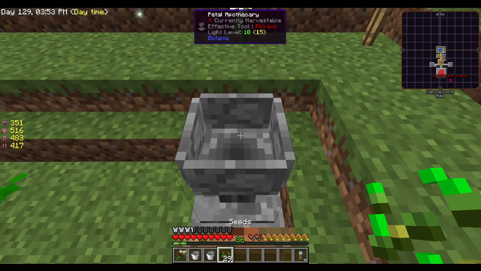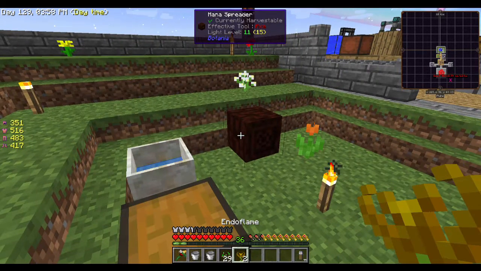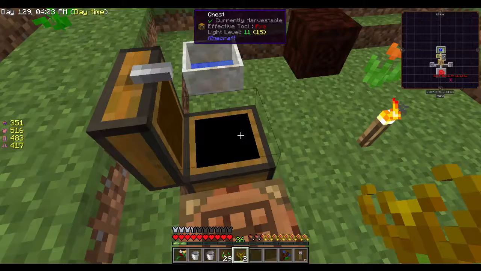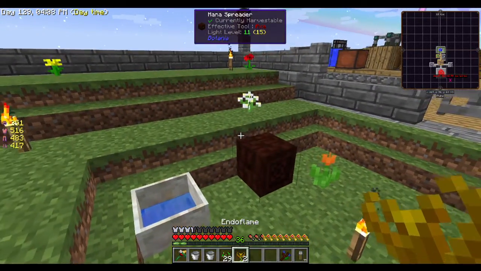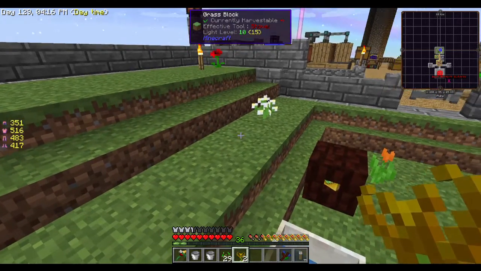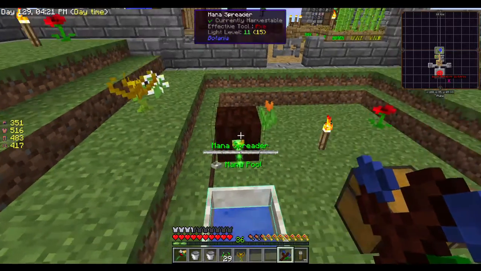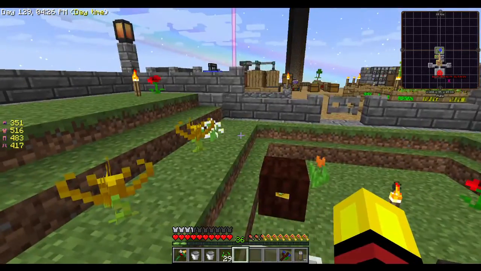So now I have 2 of these Endoflames. Now, previously, you saw me linking the other flowers to this mana spreader. That's only because I placed it down after the flowers were placed. If a mana spreader is out when you place down a flower, it automatically links to whichever mana spreader is closest. So you don't always have to link them.